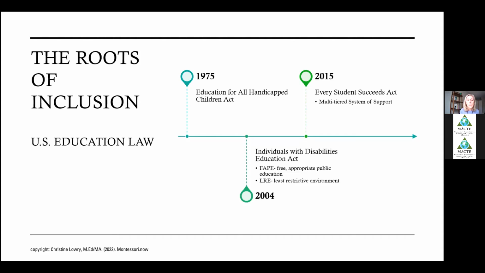This is the absolute legal foundation to inclusion, because the law says something to the effect, I'm not directly quoting, but that each child, to the greatest extent possible, will be educated in the general education environment with differentiated instruction based on the universal design for learning that I can tell you more about if you're interested in learning about that.